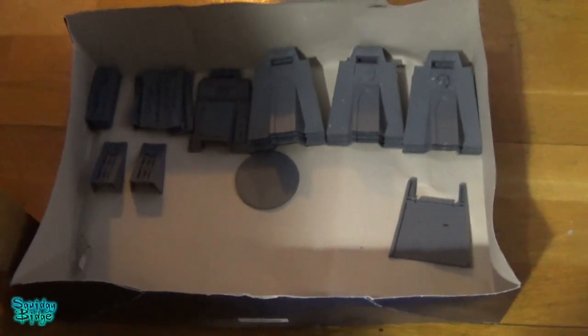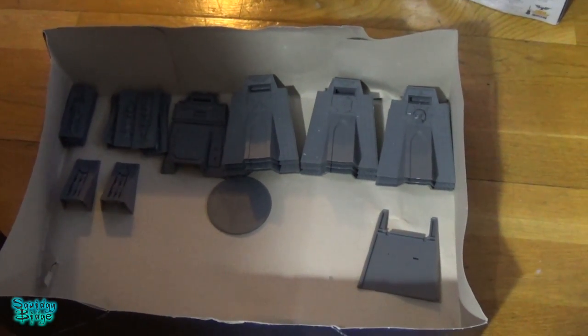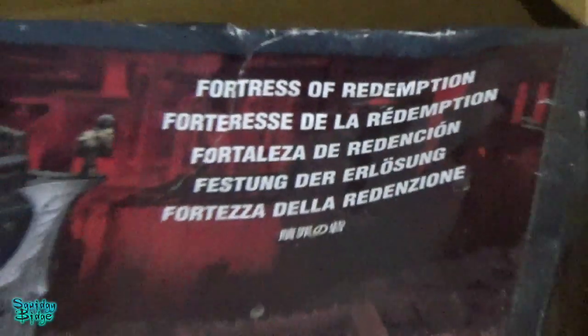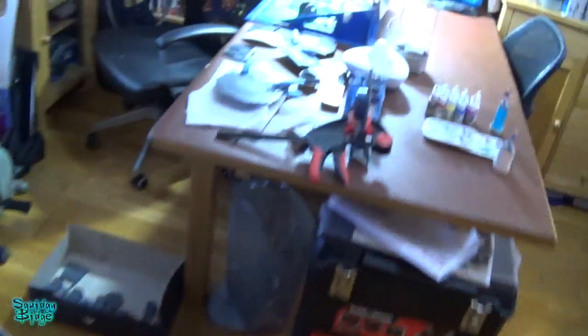Still got all of this in the box. Anybody know what it is yet? Do you? Do you know what it is? It's one of these. Box is a bit beat up. Just a bit more than a little bit beat up. The rest of it is actually constructed because Mithral built and painted part of this donks ago. So that bit's built, bottom bit gets stuck onto it somehow, so we'll come back to that. But that bit's built.